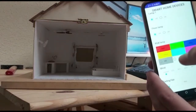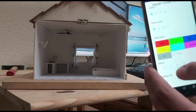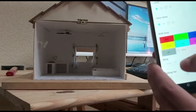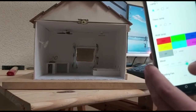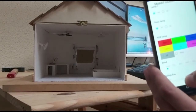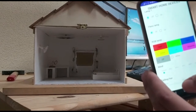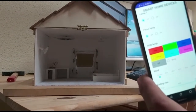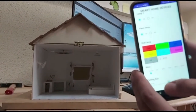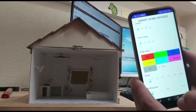For example, the green component glows a bit less than the others, so the cyan color is not actually cyan. This is the blind, which has different angles — it's a servo motor and we can change its position. Finally, we have a ceiling fan which is a DC motor. We can set two speeds because it is controlled by a MOSFET transistor, so we can turn it off or change its speed with pulse-width modulated waves.